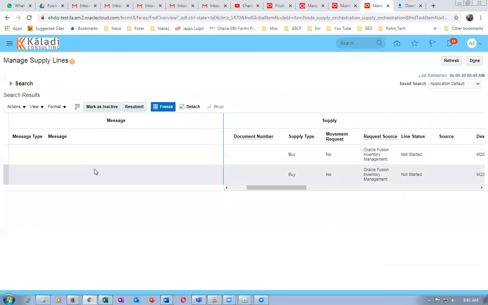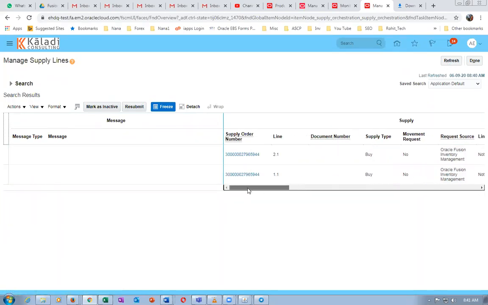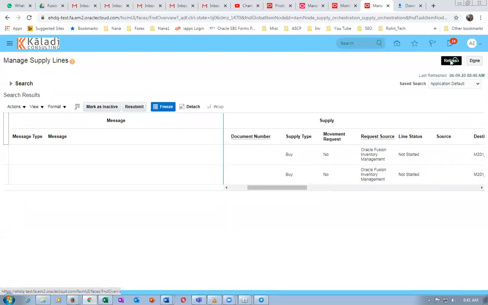See, the error has vanished. When I refresh it, what happened? The error has vanished actually. So click on refresh now. The error has vanished. So it will soon become, whether I click on it, it will now start actually. It will now start and then go to the completion. I click on refresh now. So the error has vanished actually.